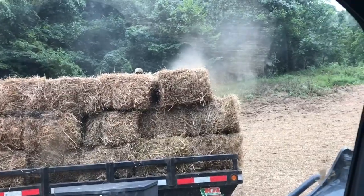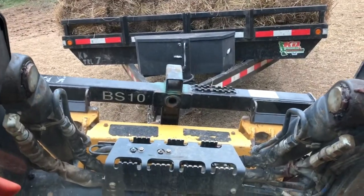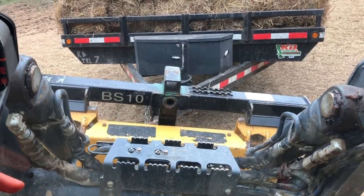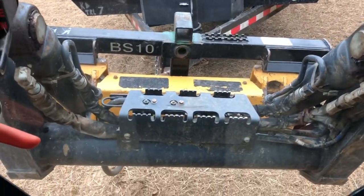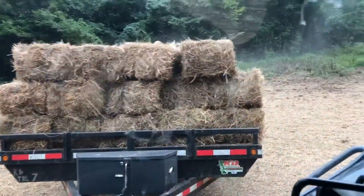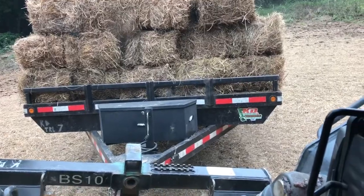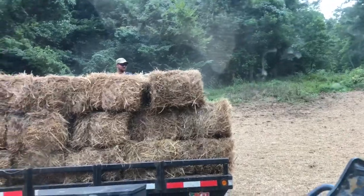I was sitting here in the cab, the skid steer. We got it hooked up to the straw trailer. That's an old bale spear. I'm a farmer somewhat. I used to feed round bales. I don't round bale anymore, so this bale spear was laying around. I didn't have nothing to do with it, so I just fabricated me some receivers on it, and I got one on the top and one down next to the bottom. We hook it to these trailers and move them around on a pretty steep incline. You could put 60, 70, 80 bales of straw on that trailer, and this skid steer will move it around just fine, and it's very low impact. The tracks don't dig in, make ruts everywhere. It works out pretty good.